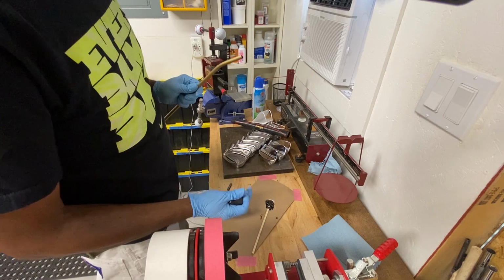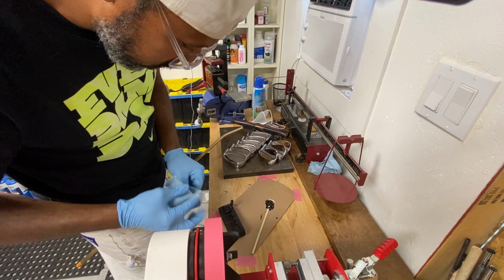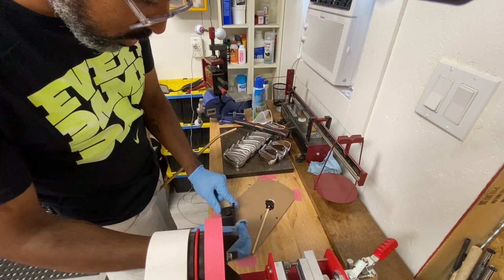But you want to keep it clean. So what you do is you take this other paper towel, you wipe around the edge and the bottom, get whatever little bit out you can. Then you take this one, and any residue down at the bottom of the hosel, clean that out too.